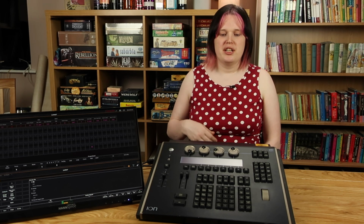You can make do without the encoders. You can enter all the data numerically on the keyboard or by using the touchscreen, but it's less quick. You've got to take your eyes off what's happening on the stage and actually look at the things you're pressing. Well, I'm a maker. Let's see if I can do something better than that.